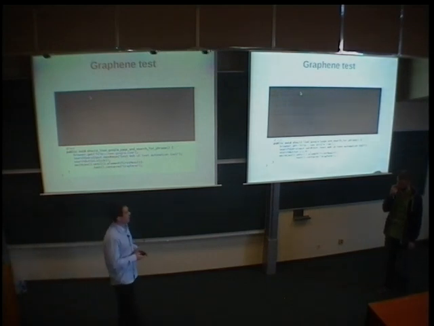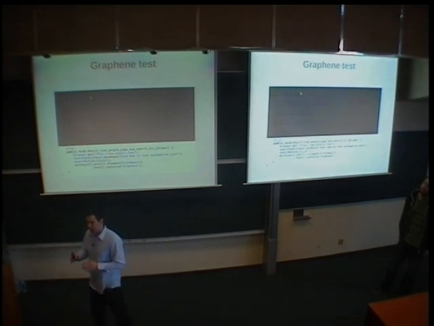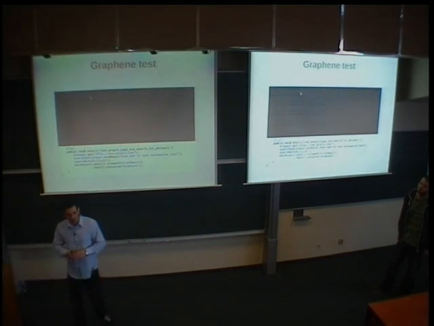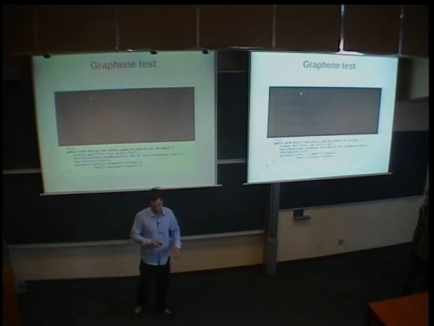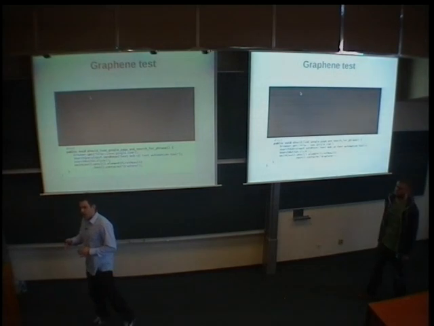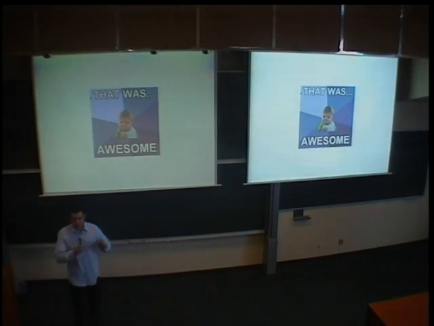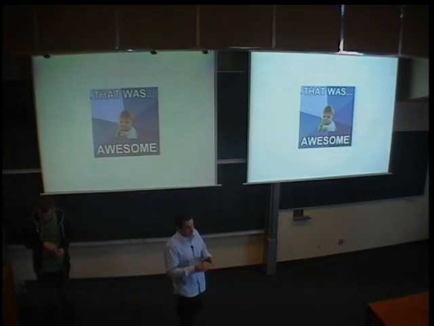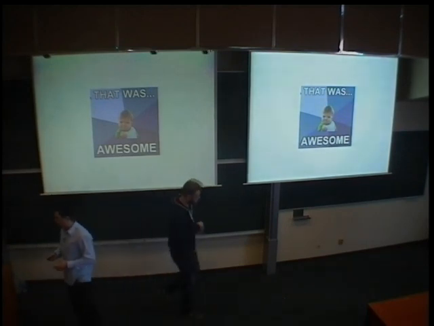Fluent Waiting API, sorry. When you are testing, you end up with a lot of waitings in your test. I'm sure you know that you have to do this because your test is often much faster than the actions which are done on the application you are testing. That's why you have to wait for those actions, and it's really important to have these waitings in a readable way, and I think that our Fluent API in Graphene is doing this. So if you did some WebDriver testing before, and you saw some of the features of Graphene already, I think you should be pretty much amazed, because it's really doing a lot of stuff for you.